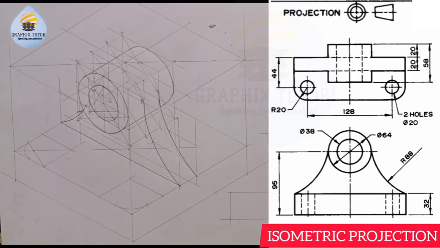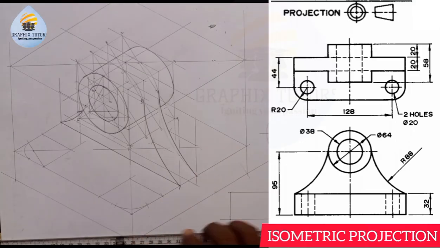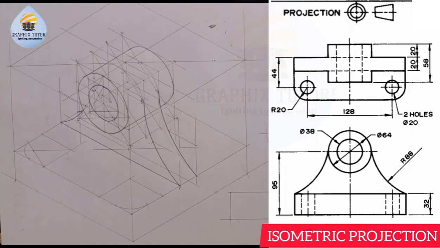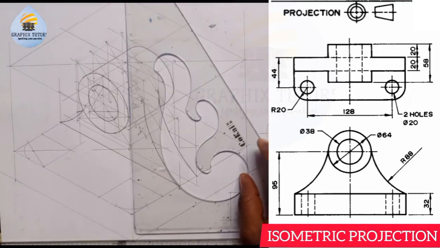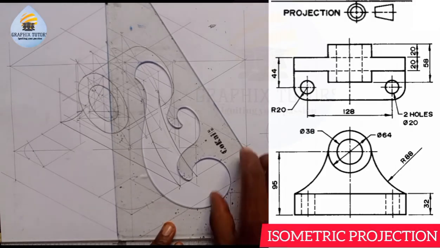Can you see that? So I'll do the same thing at the base too. What I'll do is transfer those points, just like what I've been doing. Transfer it downward. Well, let's finish the top.